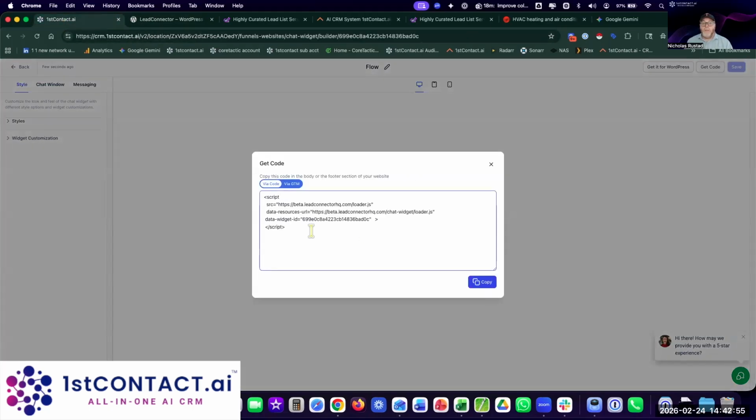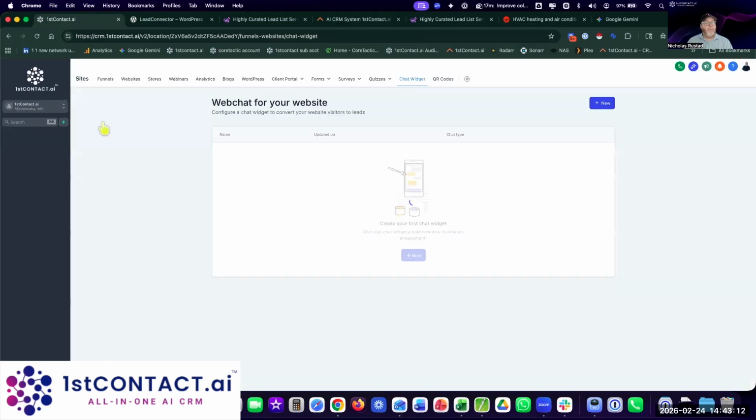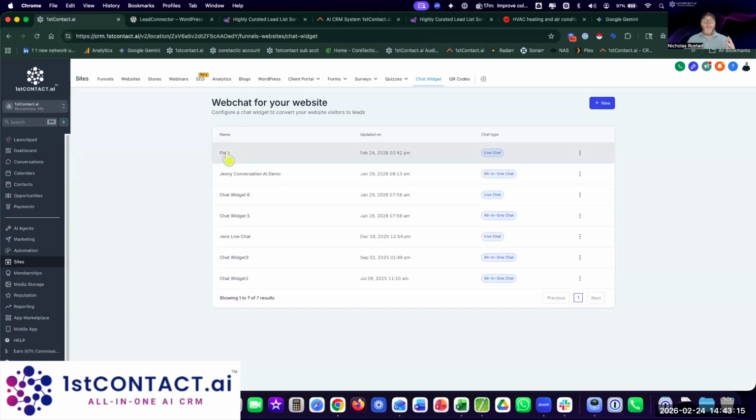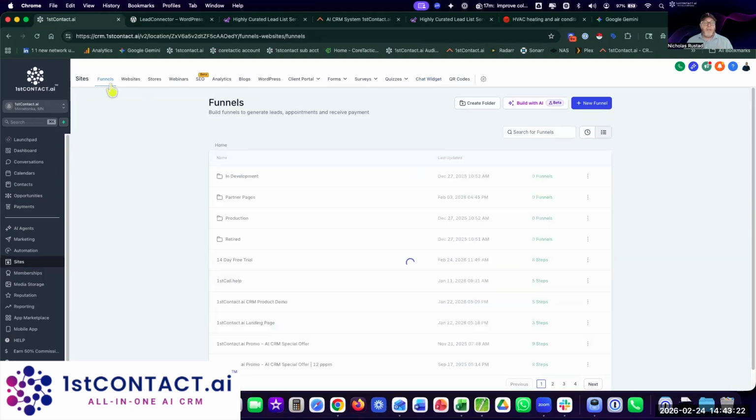Or if you're doing something totally different, you get a little block of code, and you can throw this code right into the body section or into the footer of every page. And on every page that it has, it's going to have this little bubble show up so you can chat with your chatbot. Okay, so now we have a chat widget created. We have it programmed. We've tested it. Now we're going to connect it to our website.